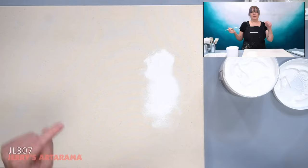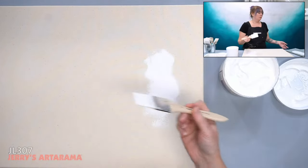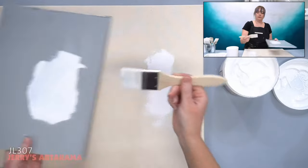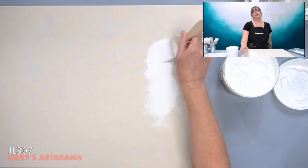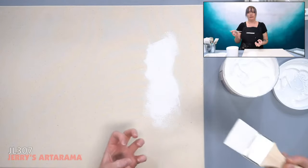That's as far as it gets because this is super absorbent. So when you apply your gesso, the very first coat is going to absorb, and you're going to need a lot more than you really think you do because it's going to soak it up like a sponge.